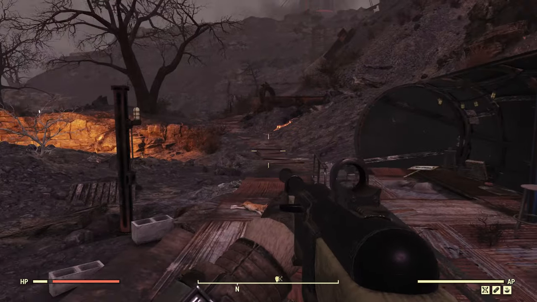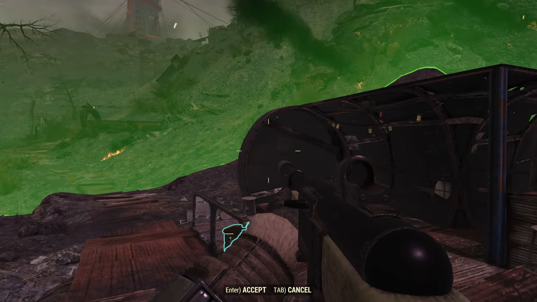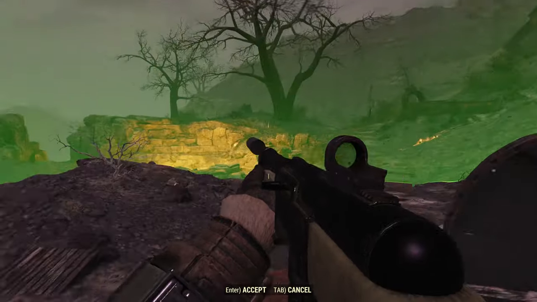So you can build your camp around this. I'll show you again that it is possible. So you basically just have to pick a location, and you can build around this.